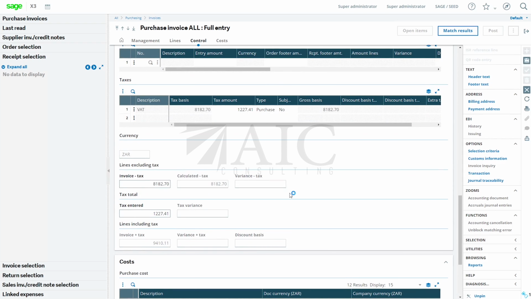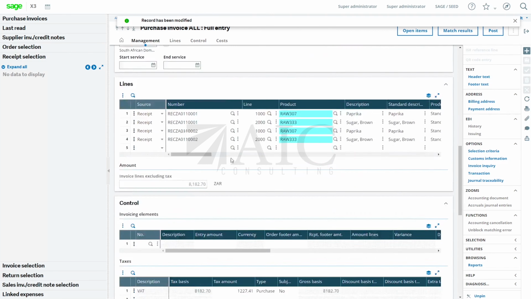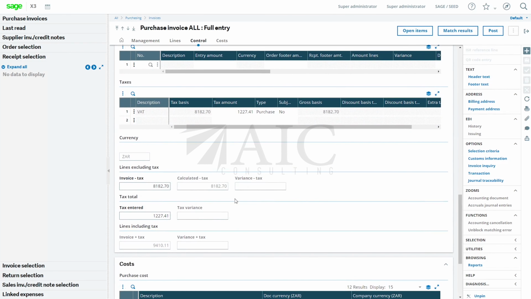So now that I'm saving, you will see on the control tab after I've saved, the post button becomes available, which basically means that in this control there is no variance in the amount of their document versus ours. If there was as much as a cent variance, you would not have been able to post this.